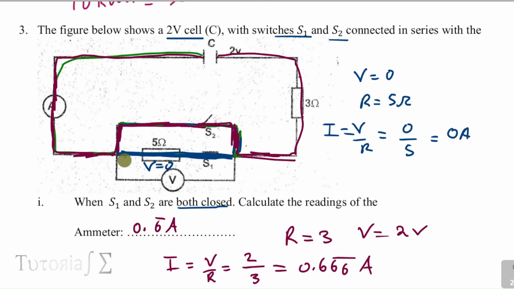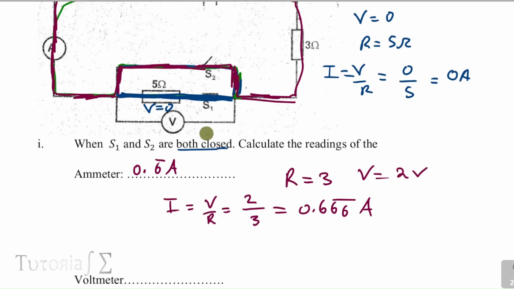So since the voltage in this line will be 0, because voltage is affected by the resistance. Remember, voltage is affected by the resistance. The more the resistance, the less the voltage. So since voltage is affected by resistance, there will be almost no voltage here. Meaning that current will use this route that is up here, meaning that current will only be affected by that resistor, and the answer there was 6 amps.